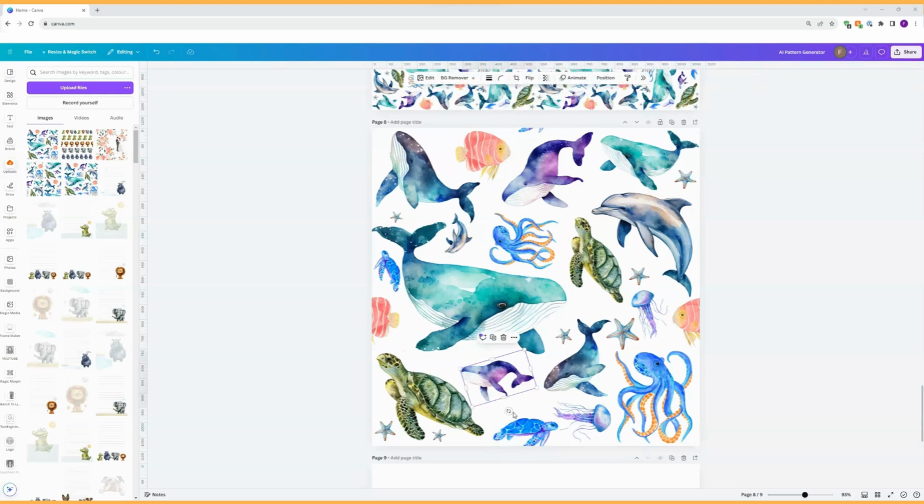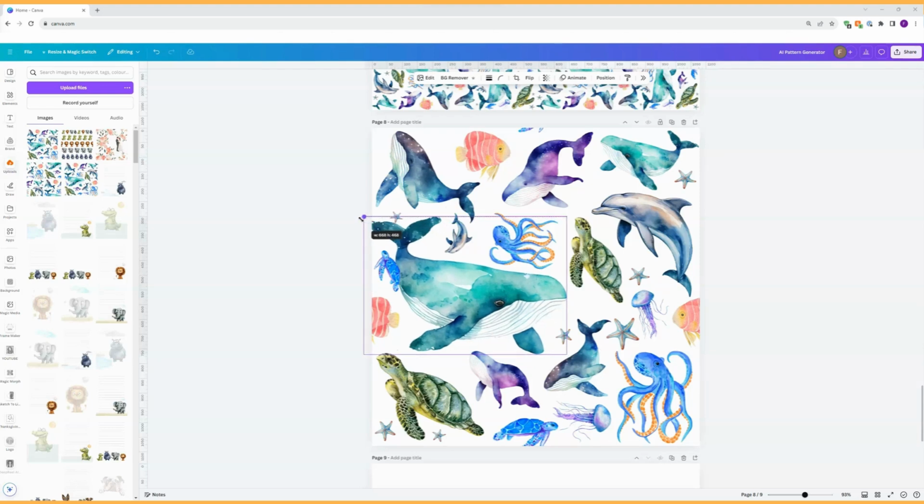Now we might just change this one to fill in that gap a little better. And let's choose 2 more elements to cross that line. I might make this one just a little bigger and have his tail cross the line. Just a little bigger than that.